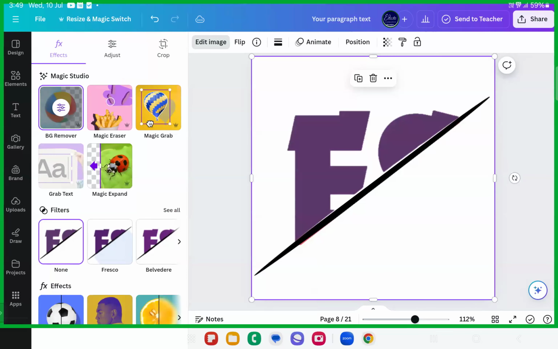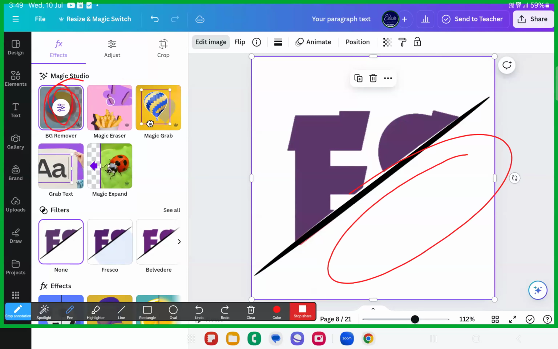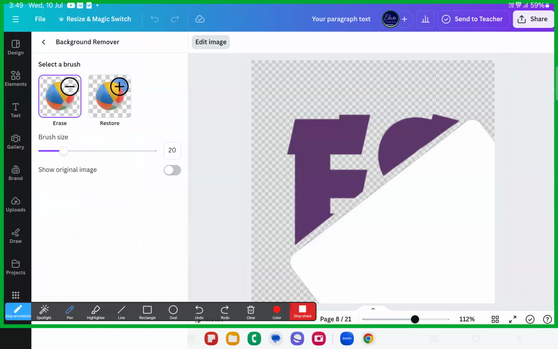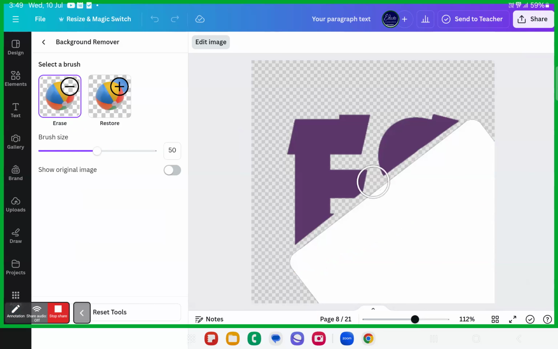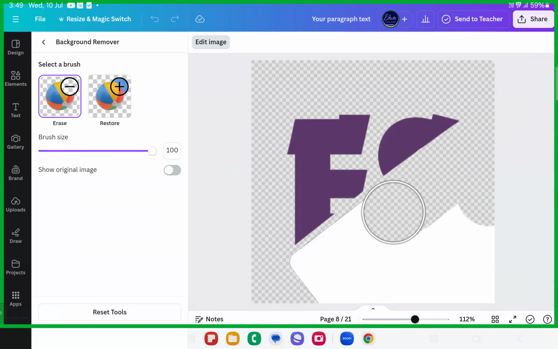Okay, the background remover is not working properly, so what we'll do is we have something called settings here. Click on that, background remover with the settings. Everyone is done till here. So come on, dear sisters and brothers, try this also now. And now you can erase this. How to erase this? You just take the eraser, take the brush size and erase this white thing. Come on, do it. Brush size, increase it, erase it. Okay, you will get it once you combine yesterday's class and today's class and learn this. Fine.